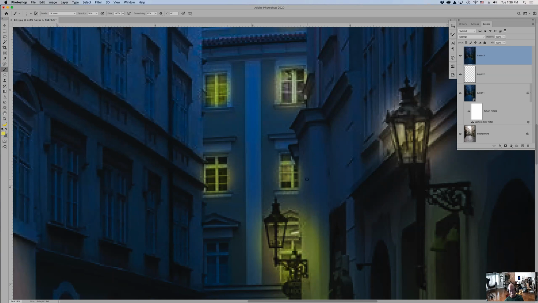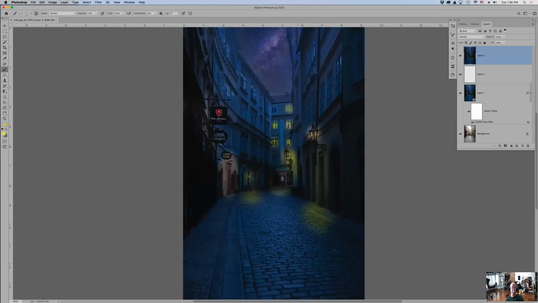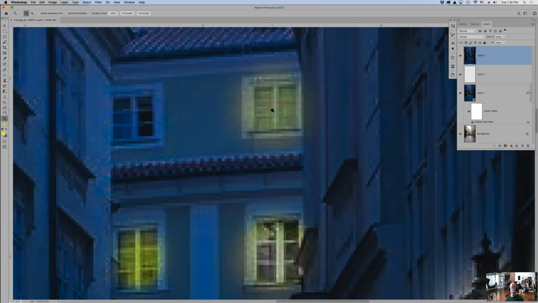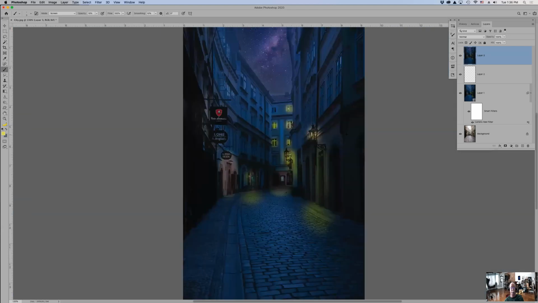And again, I'm using my mouse and not my Wacom tablet, so the accuracy is a lot less. But you can see it makes a difference painting in there like that. Paint in one pane. So if you wanted to make a difference with the lighting, you can paint it into the windows, and then paint your lights in. Maybe paint a little bit more in that area, and just kind of add highlights where you think they need to be if you want to paint in the windows and stuff.